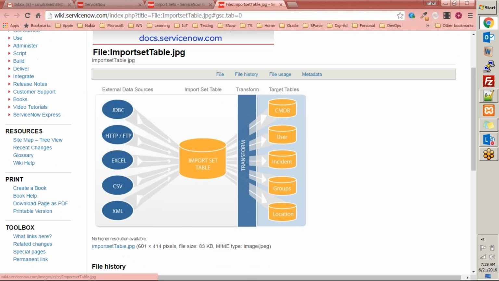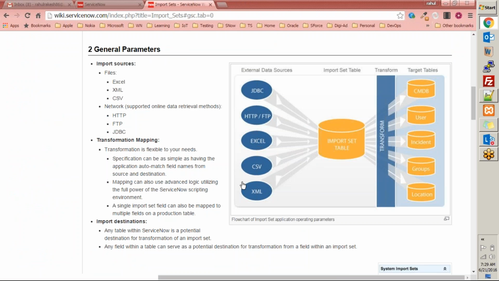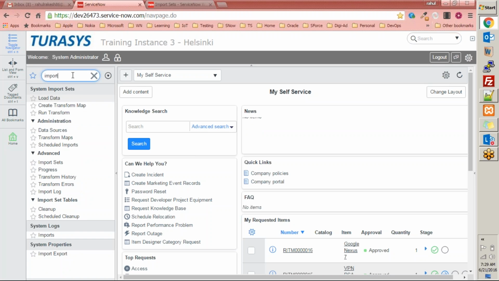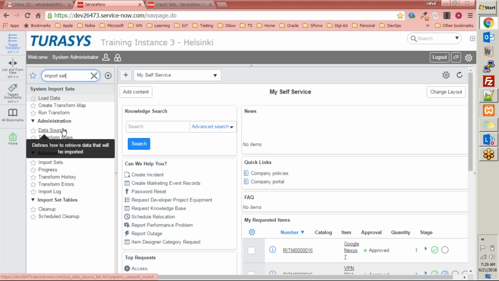Like we have other components, import sets are also a module available within ServiceNow. If you go to the Application Navigator and type import sets, you will see the System Import Sets application. Within this application, you have different modules, right? Some of these modules are from an administration perspective.